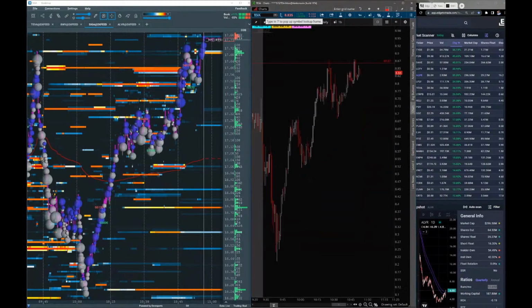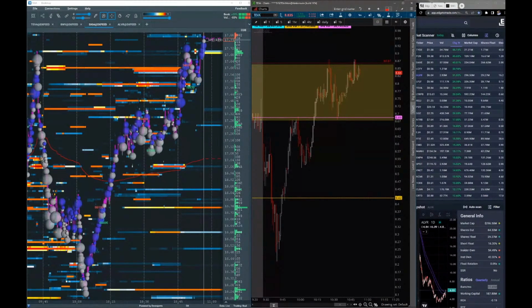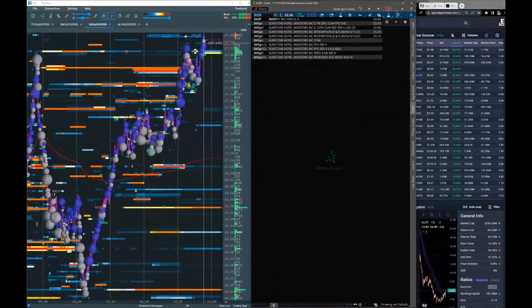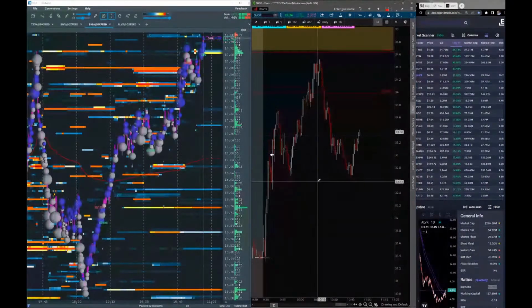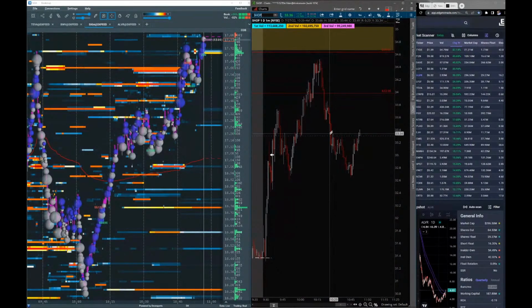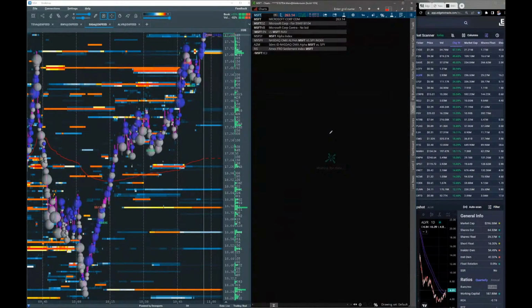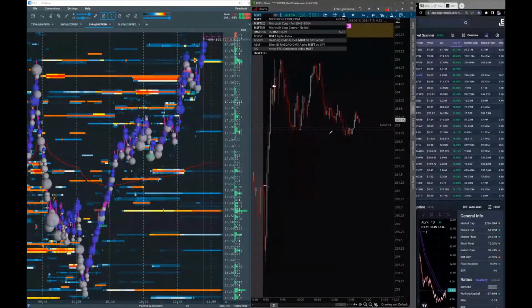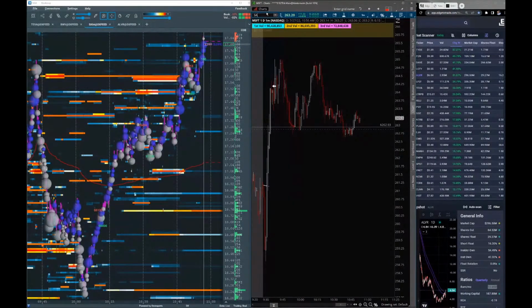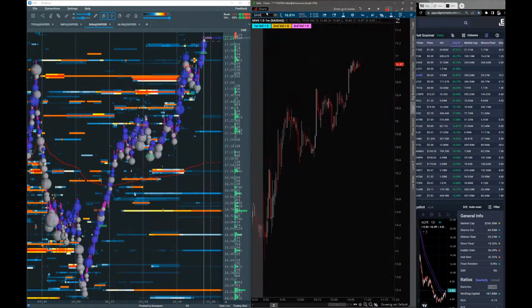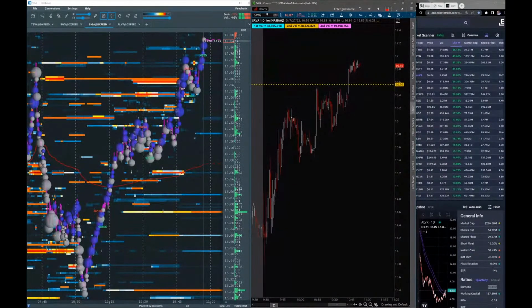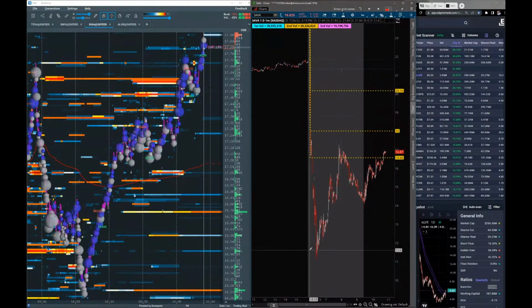So we have Tiva with our earnings. Remember, we're waiting for that 9. Shop over here, holding the support 3260. Sideways for now. Microsoft support 262.50. Saba, we had really bad news this morning. So the stock going all the way down from 22 bucks down to 11. So losing 50% now, bouncing back up slowly.